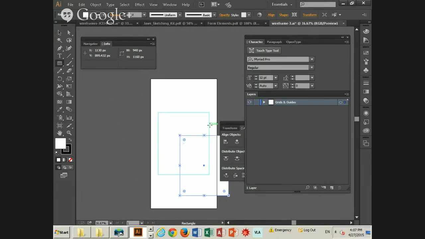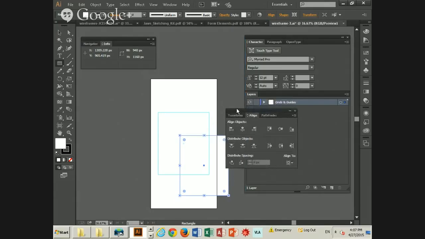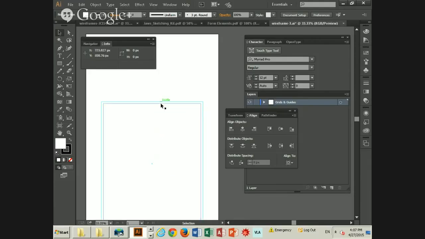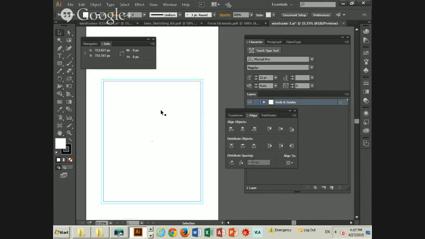Okay. Then again, it's kind of Willie Nelson over to the side. It's my new way of saying that now, right? Because Willie Nelson is all like, woo, you know, right? So it's appropriate. So I can align objects, horizontal align center. Align objects, vertical align center. Again, I have the align to artboard turned on. So now this box is sitting. The Align tool should be one of your most favorite tools ever.